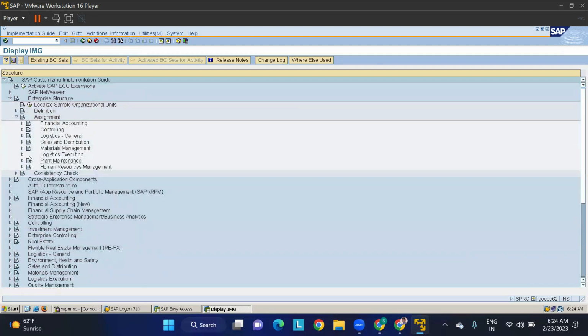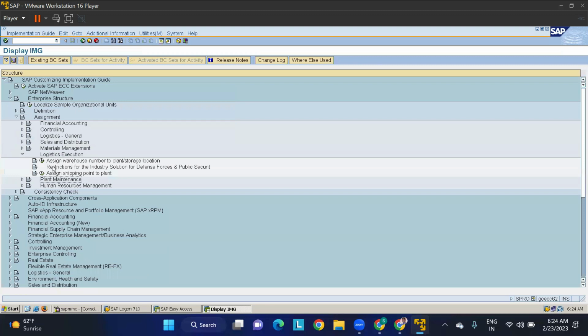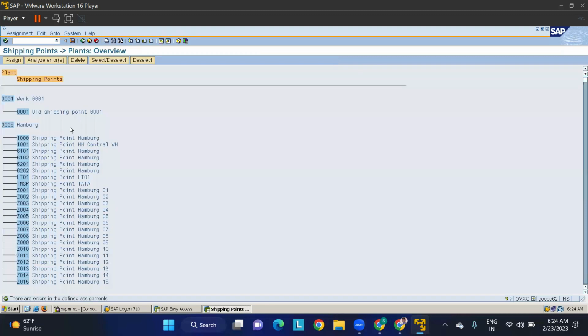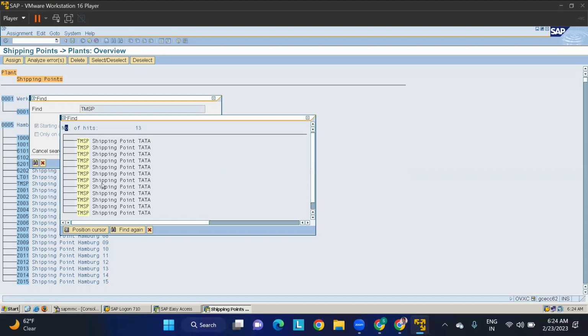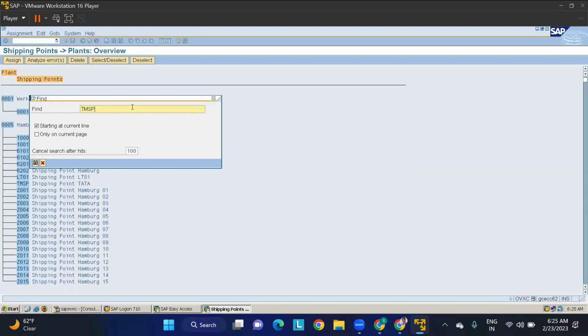Then going to the logistic execution, here we need to assign our shipping point to the plant. First you find your shipping point, that is PMSP. So many shipping points are available here. First find your PMKP. We'll check it.